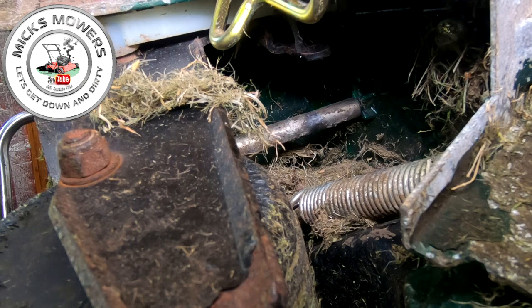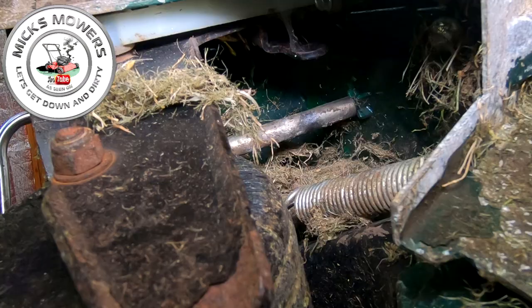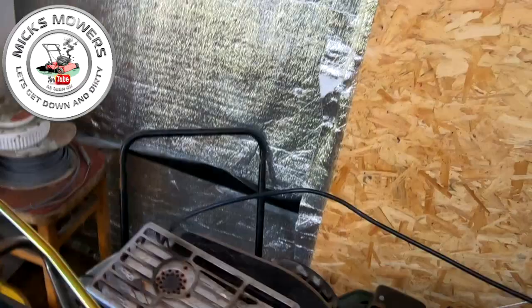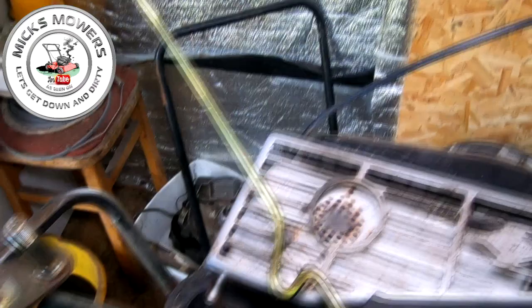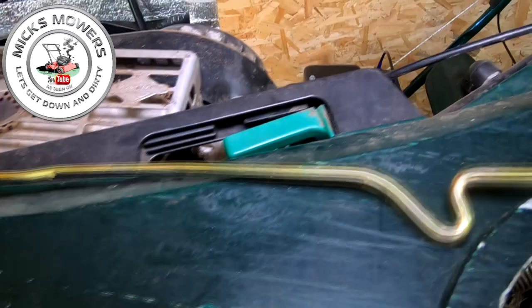So now what you want to do is try and fish this new bar in place. Literally slide it in the top end. Let me bring it around to show you, otherwise you'll be complaining I didn't show you. So this bar here can now slide inside this hole just here, and it goes all the way down. Bit of jiggery pokery, and it will go all the way down, okay, until it meets, and it's got to sit like that inside the machine, okay.